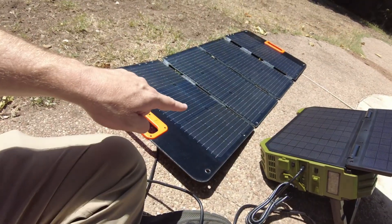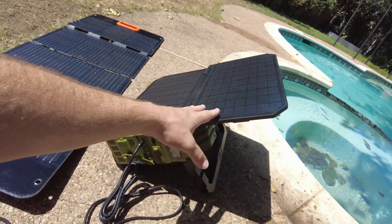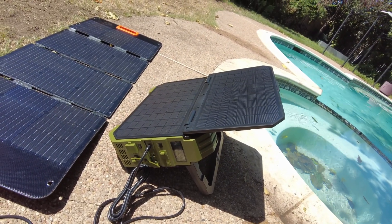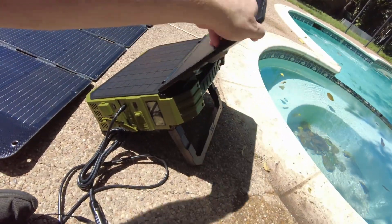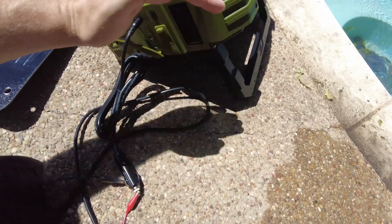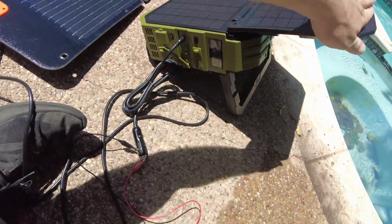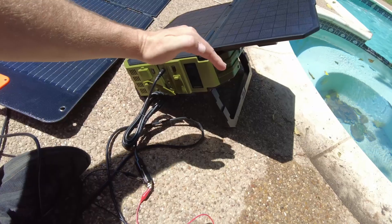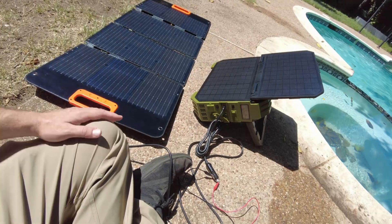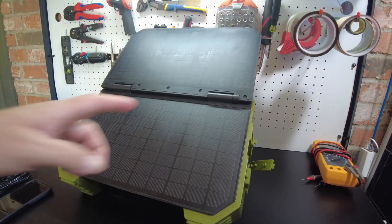That's not too terrible. This is a 100 watt panel plus the 30 watt built-in, yet we were getting only about 14 watts from the built-in alone. With the built-in closed I see about 56 watts, and opening it up we get to about 69-70 watts combined. That's pretty neat - you can definitely add external charging to this.